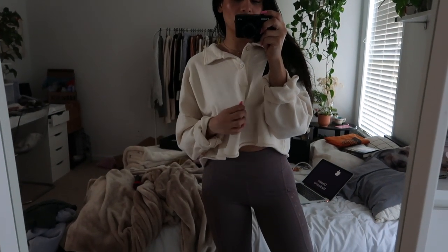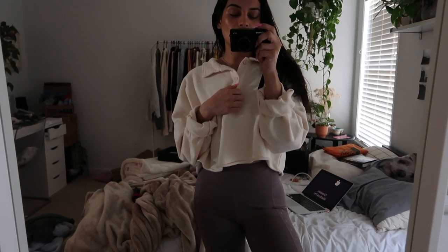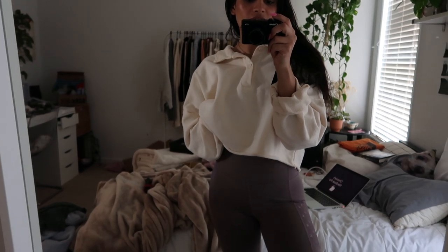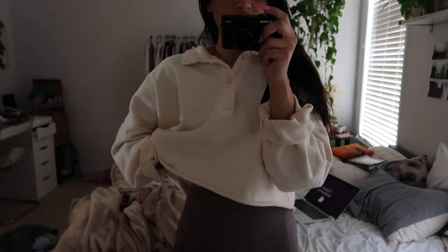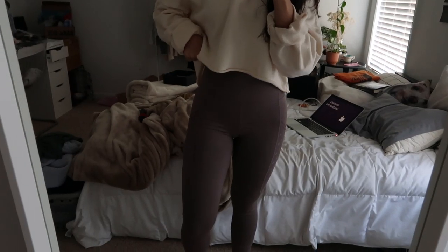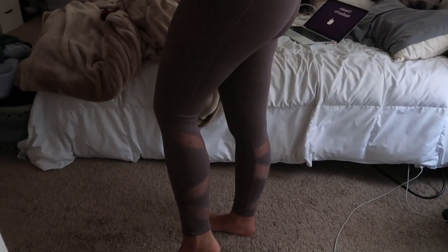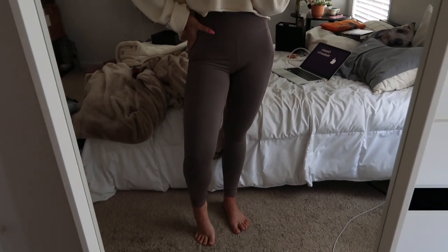My room is pretty messy so ignore that! I'm wearing this shirt from a brand called Love Street Apparel — I just got my package yesterday. I also ordered some new bras; they're so cheap on the site and a perfect fit for me. Then I'm wearing these leggings from Aria and Bryn, which is an online boutique my friend Taylor runs. The leggings are really cute — they have a little pocket and mesh star detailing at the bottom, and they're really comfortable.